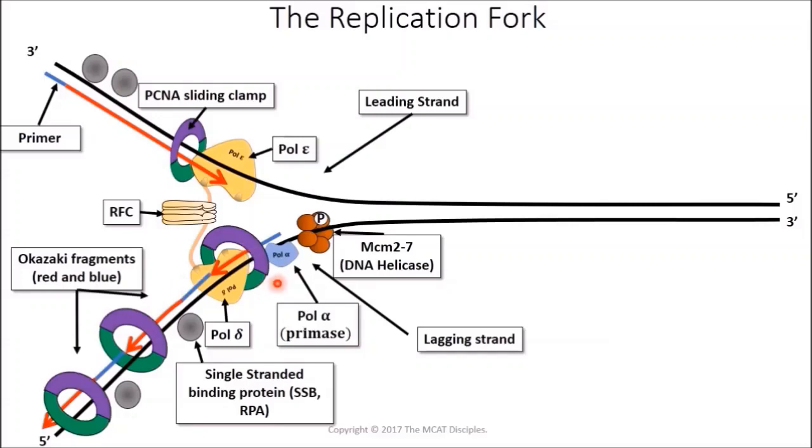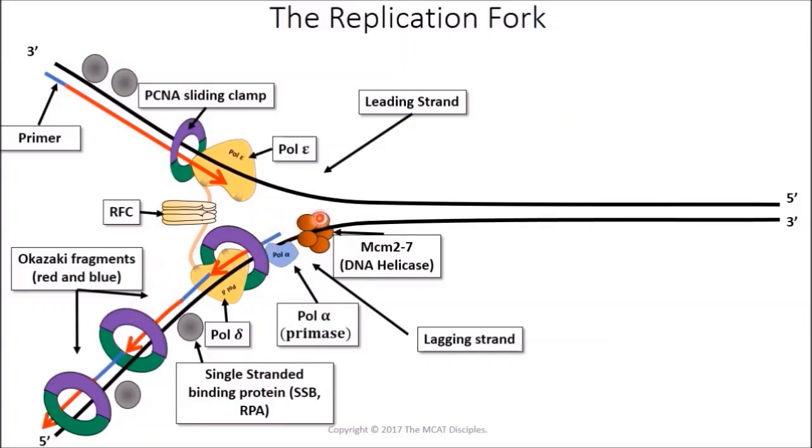The reason why it's working this way is because polymerase can only extend 5' to 3'. That's to read 3' to 5' and extend 5' to 3'. So look at this template strand, this black strand. So the template strand is the strand that the polymerase reads. So the template strand for the lagging strand is running 3' to 5' in this direction. So it's reading it this way. But it has to extend it 5' to 3'. Okay, so it has to go like this.